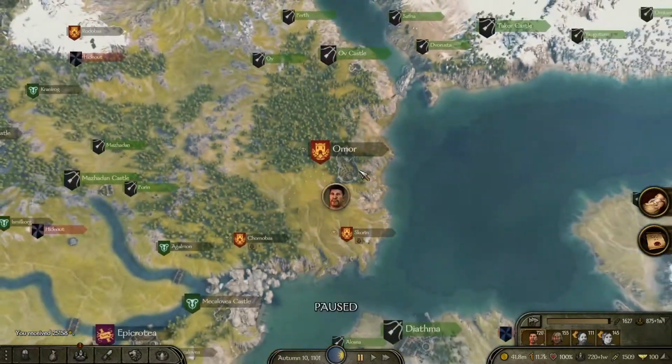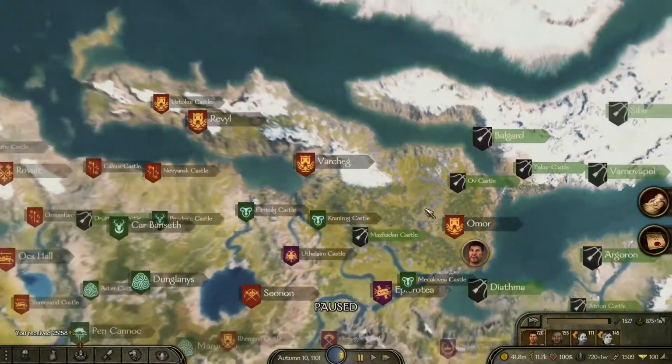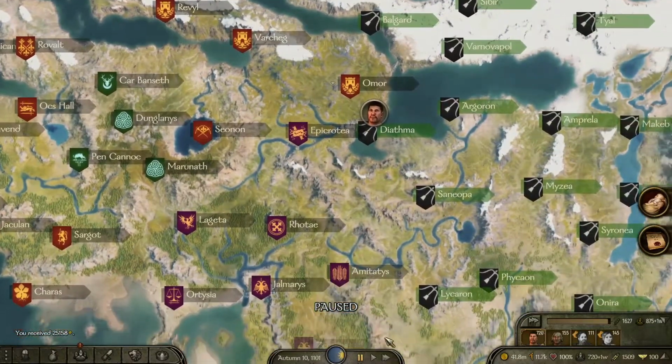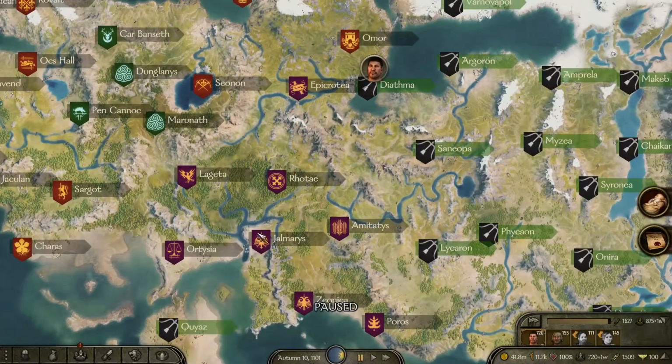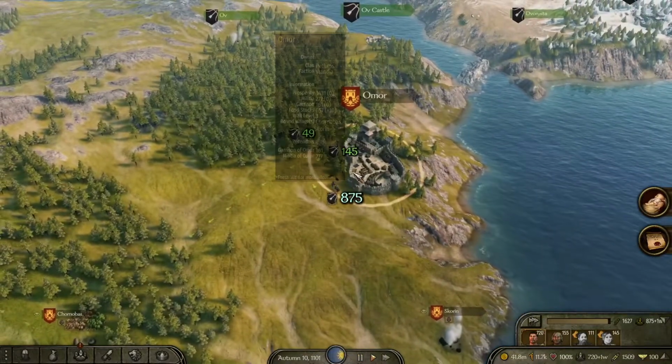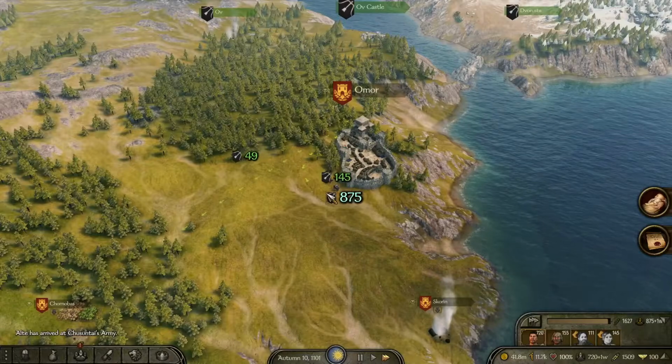41 million gold. Can I just buy cities? I could just end this. I'd end this entire campaign if I could just buy cities. It'd be over. I could have just bought all of the Imperial cities and just crushed the Western Empire without having to lift a finger anymore. Yeah, okay. So now this garrison.